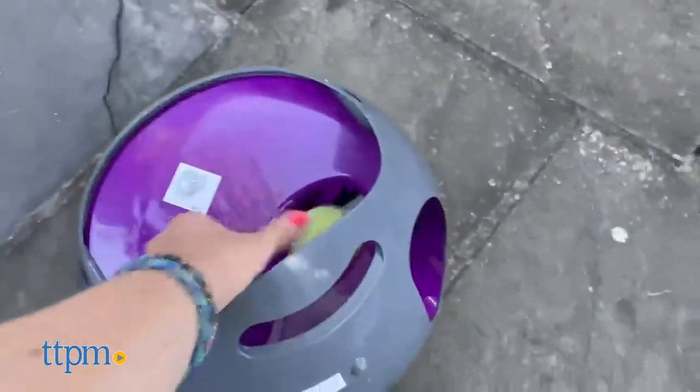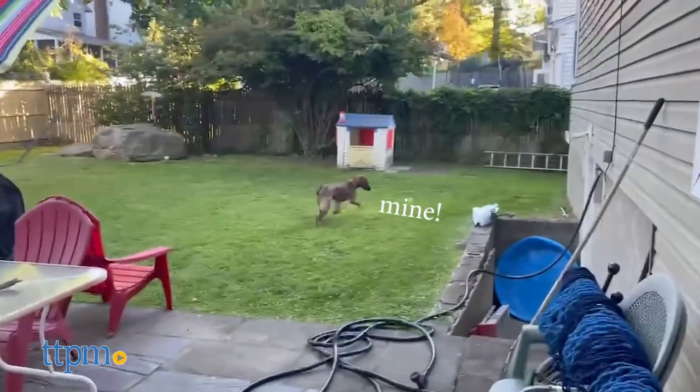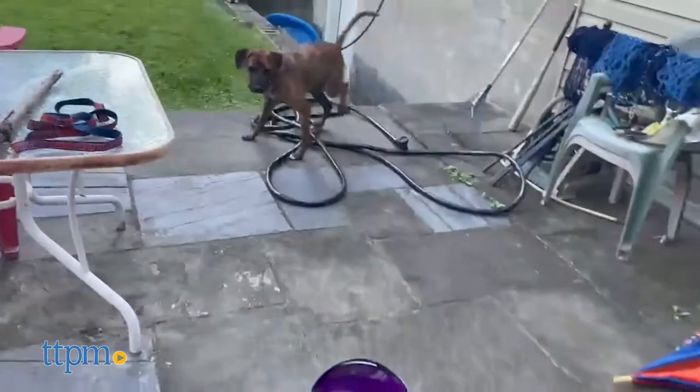Get your dog running with this machine that throws tennis balls up to 30 feet. TTPM Pets is back with Dewey with a brand new review to tell you all you need to know about this automatic ball launcher from PetSafe.